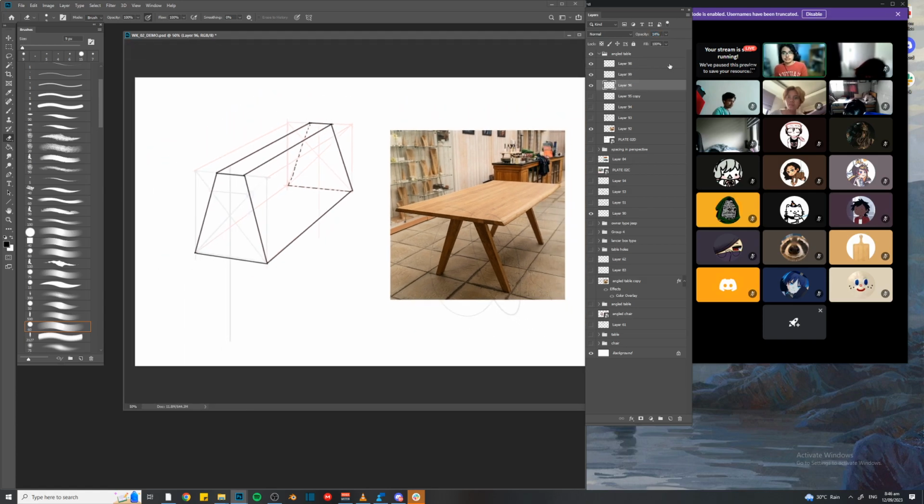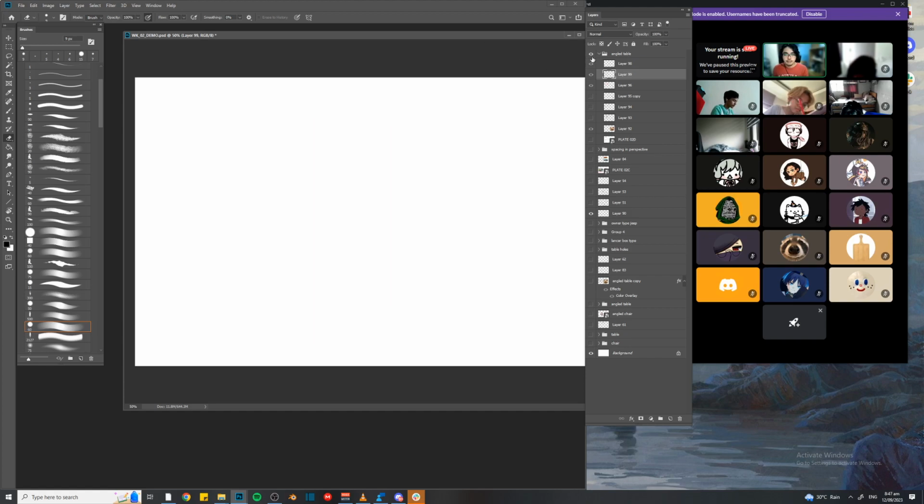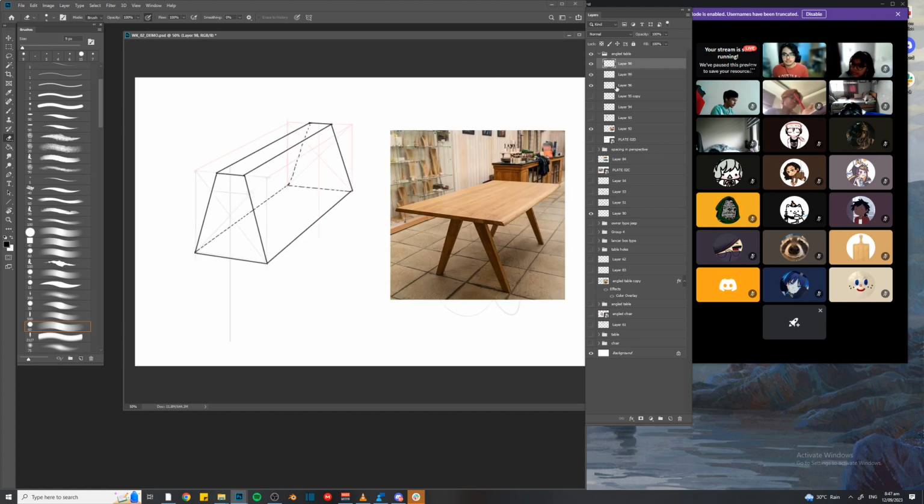Not so much work for this shape, right? Alright, so after this, well, you can just extend.